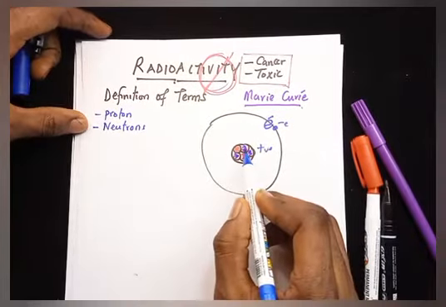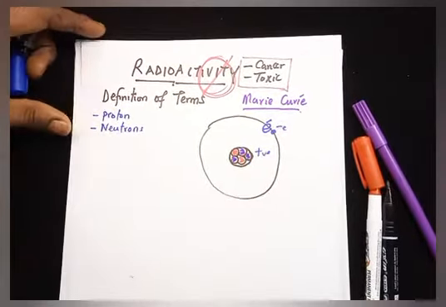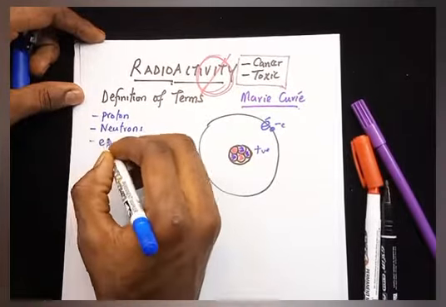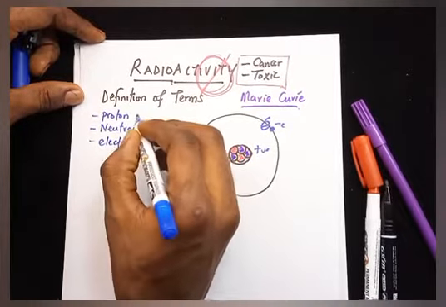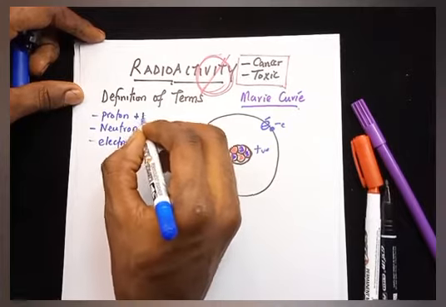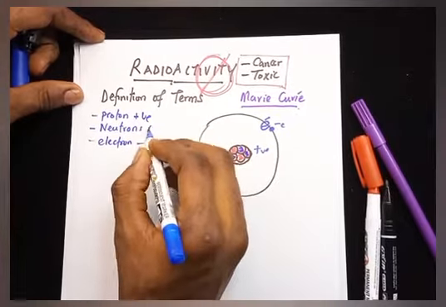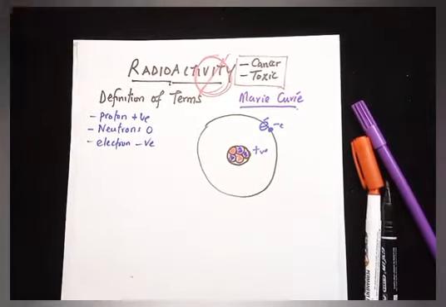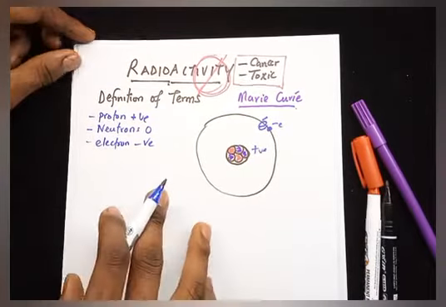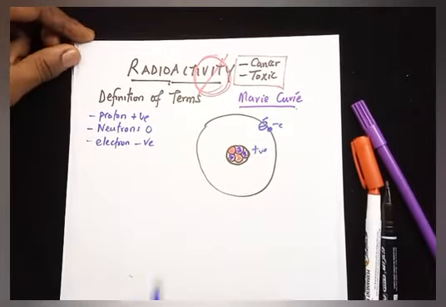I've represented my protons with red and my neutrons with purple. Now we've also looked at electrons, and we say electrons are negatively charged. So positively charged, negatively charged, zero charge. If you are with me so far, then you know the basic structure of an atom. Now let's move it a little bit further.